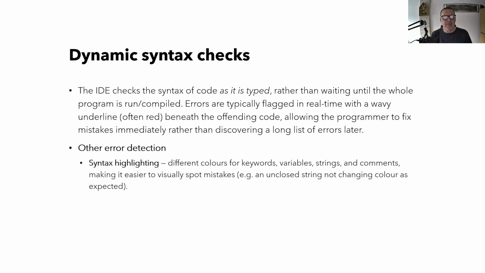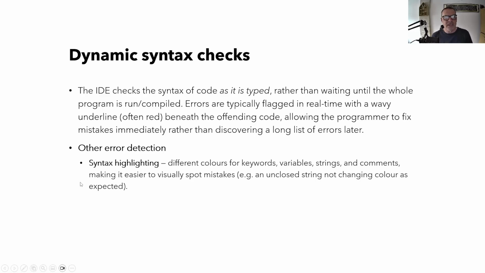Then we've got dynamic syntax checks. So the IDE can check your syntax as it's being typed rather than waiting until you want to run it or compile it. So the errors are flagged in real time, possibly with a wavy underline, sometimes red, beneath the code that it thinks is wrong. And this allows the programmer to fix mistakes sooner rather than having to look through the list of errors later.